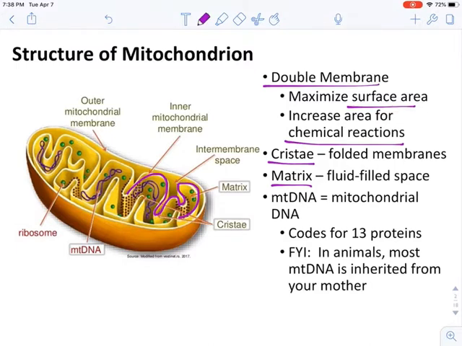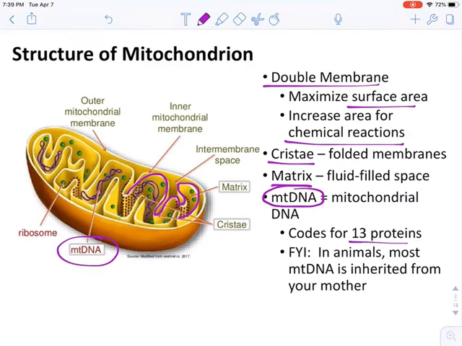And then also, interestingly enough, not really super related to what we have been doing, but notice a new type of DNA that you may have heard of or may not have. It's called mtDNA, mitochondrial DNA. Just like the chloroplast, the mitochondria has its own set of DNA. So when mitochondria replicate, when you make more of them, they do it on their own. So it's separate from your regular nuclear DNA. Mitochondria have their own genes to replicate, and then all the proteins that are necessary to make the mitochondria operational are produced here.